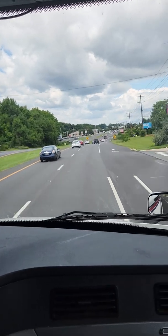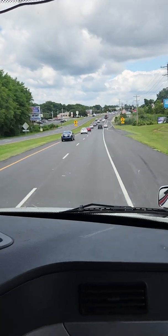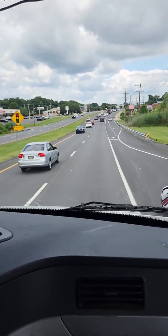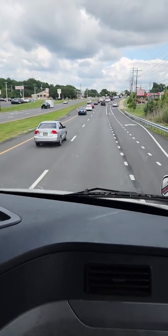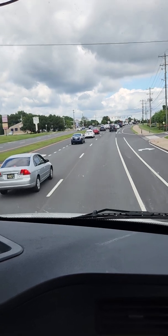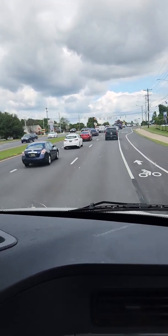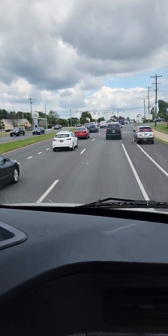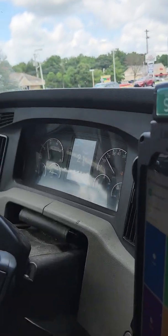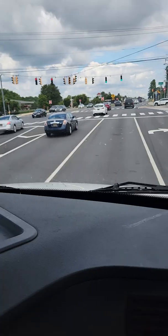Let go of the gas now, just because I can already tell I got a red light and a bunch of cars ahead of me. No need of braking hard. The goal is to keep it creeping. Ease into the brake. Your following distance sensor will come on between 7 and 8 car lengths on the dash. It'll be a yellow light with an icon saying you're following too close.